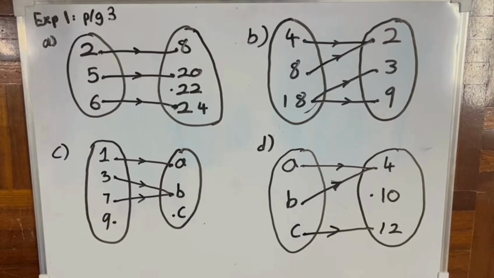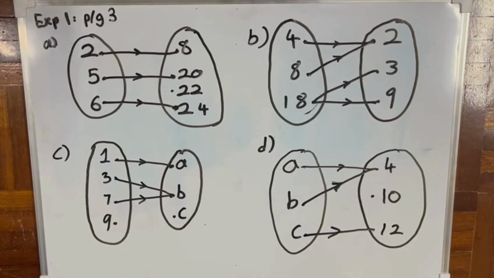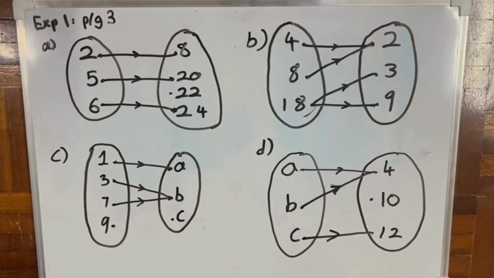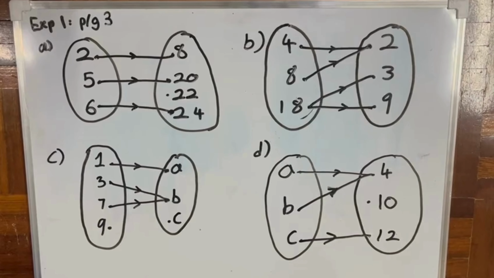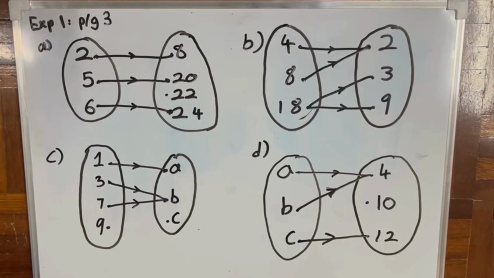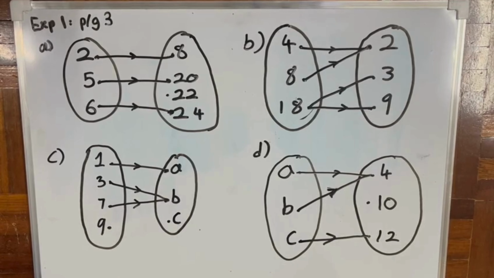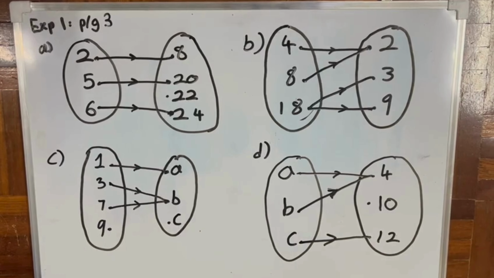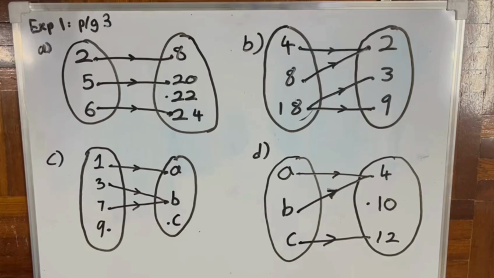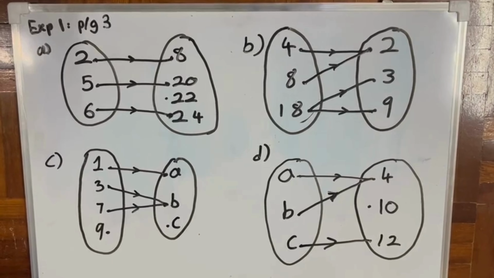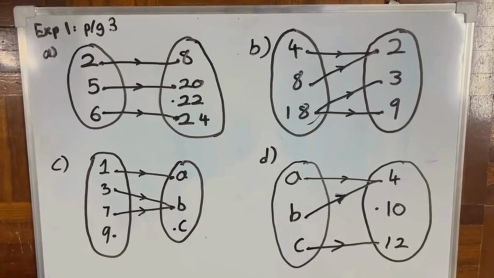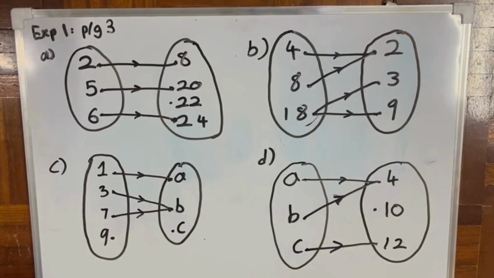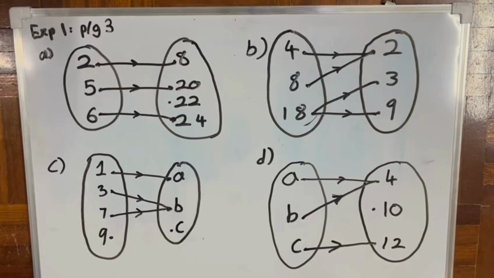Now, there are a few ways to determine whether it is a function or not. The one rule in functions is that one object must have only one image. The second thing is an image can have multiple objects, but an object cannot have multiple images. Third, even though an image doesn't have any object, an object cannot have no image.